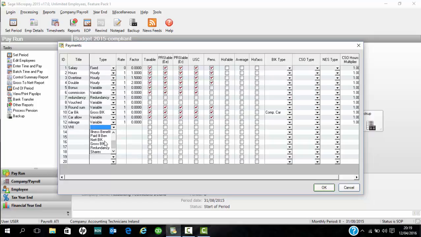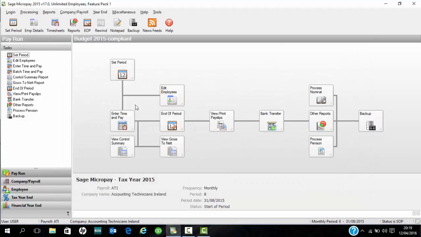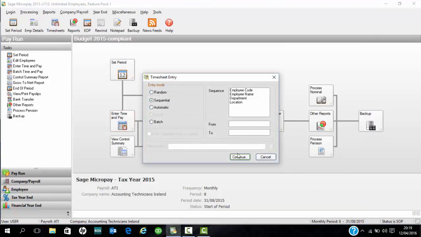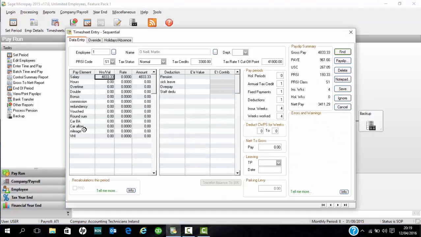a benefit in kind. Clicking on my boxes because it's going to be subject to taxes and all those details. Okay, and now click the option, medical insurance. Hit OK. Right, and now when I go to enter pay sequentially, the VHI appears that way. If I go to an employee that has processed it, this item would not be there, and I need to make that option.